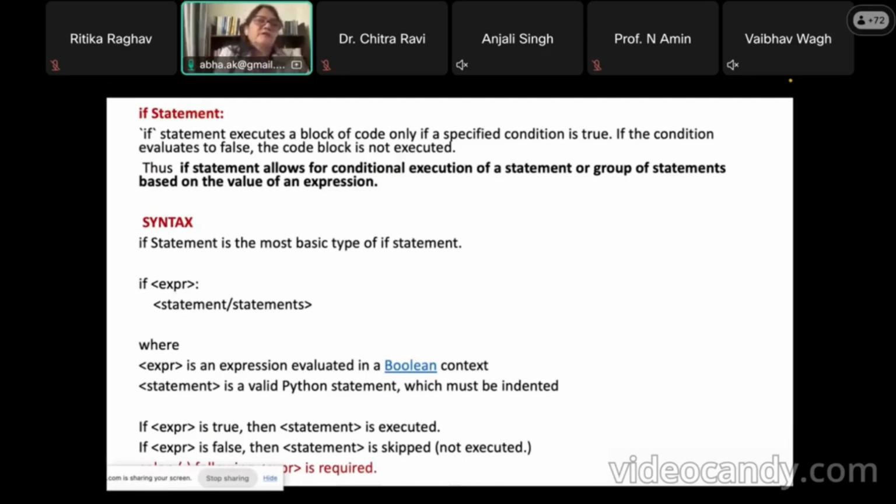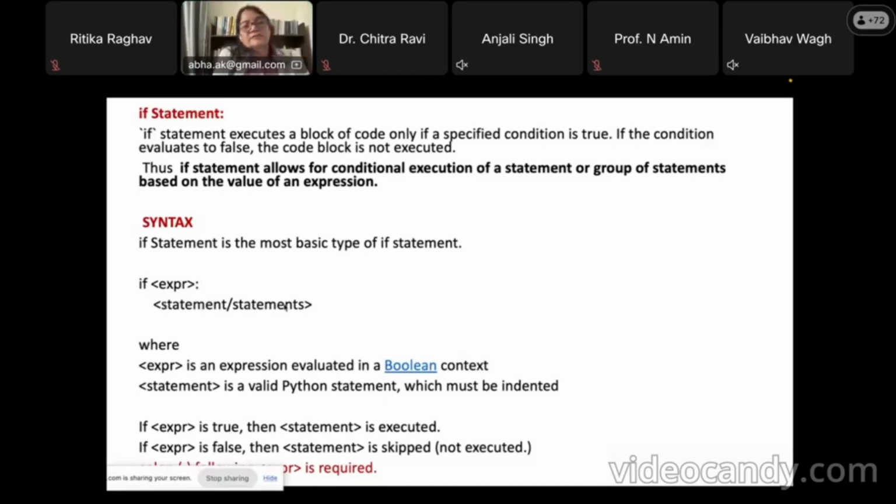You can make combinations, but the simplest way is that whatever expression you are writing here, this will be evaluated, and do not forget to put a colon in front of this. Every time I am teaching you any statement, just remember this form of Python: if followed by whatever the syntax is, followed by a colon, and then write the body of that.